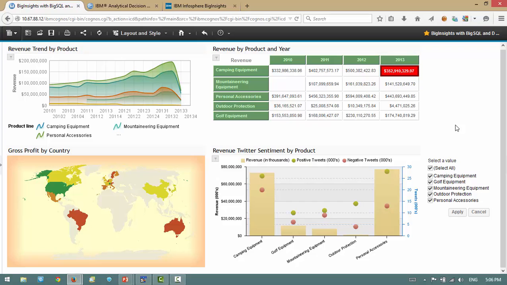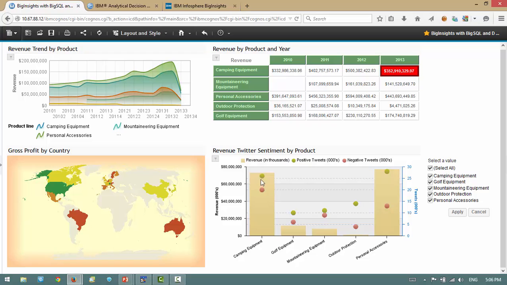Dashboards and reports are very good at providing insight, but operationalizing analytics is where we actually maximize productivity and profitability. In other words, operational analytics is where we improve how we do our business. This is a demo that we showed last time, and you can see that now we also have Twitter sentiment, both positive and negative, coming in from BigInsights. And that is by product line, as you can see.